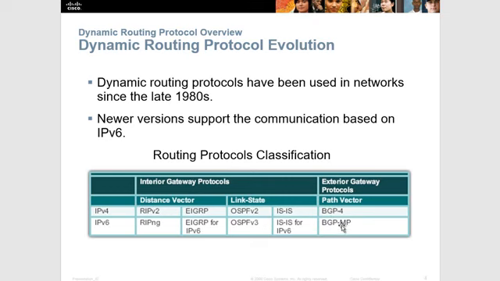And BGP is for your internet service providers and backbone networks. So that's not something we really work with at all in this chapter or even in CCNA 2. So the ones to know about by the end of your CCNA are RIP v2, EIGRP, OSPF. Those are the ones we're going to use. ISIS is also more of a protocol that's used by your internet service provider.